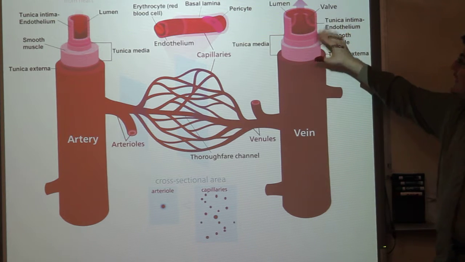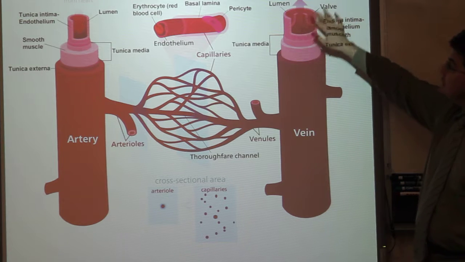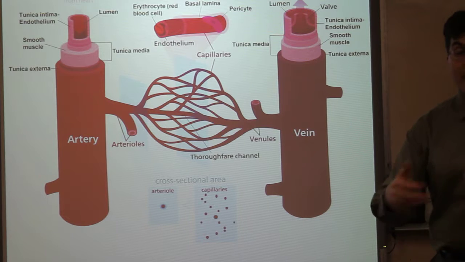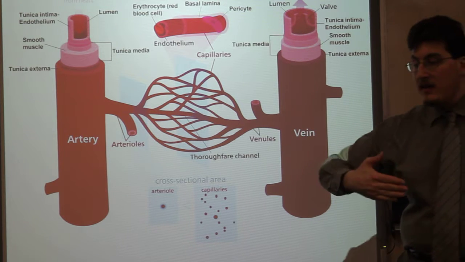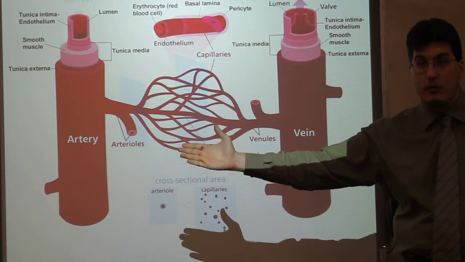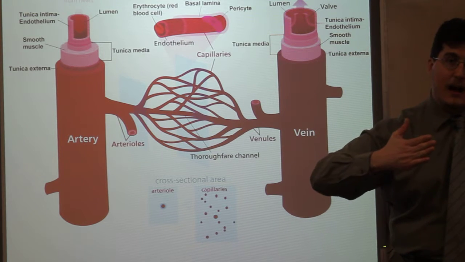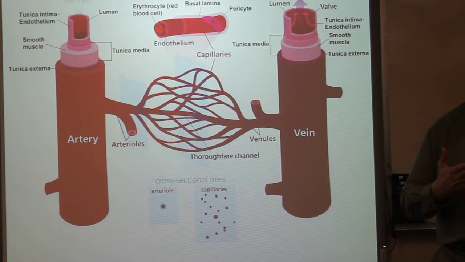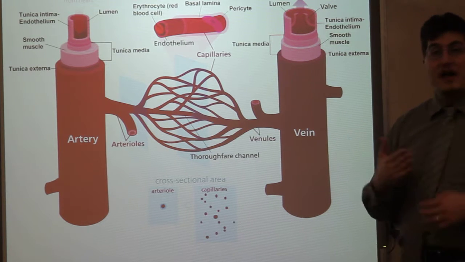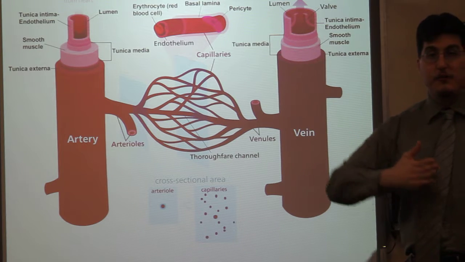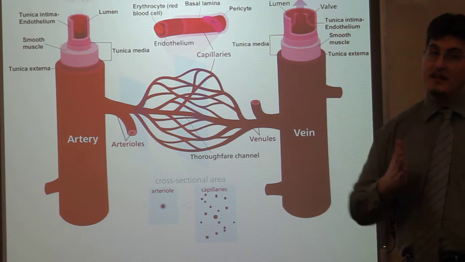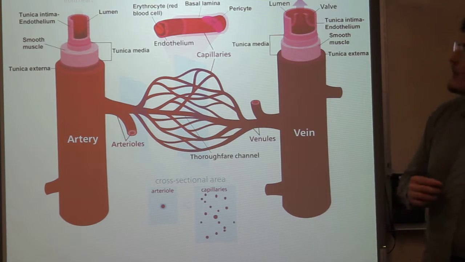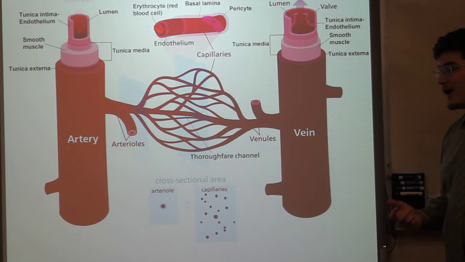Now, within these veins, we'll sometimes have these semilunar valves. These semilunar valves are much like doors in that they'll open in one direction and they won't allow for movement back in the opposite direction. If you try and push on a door that says pull, you ain't going nowhere. So that's what the idea behind a valve is. If you break that valve, then you will have an incompetent valve and people are going to come through that doorway backwards. So that's a problem for later.